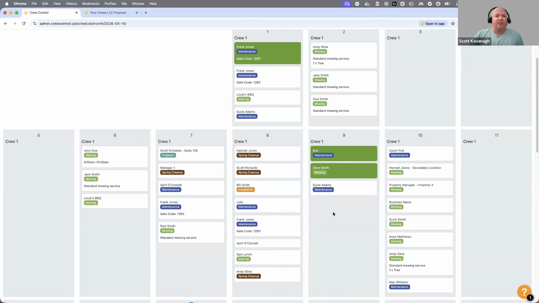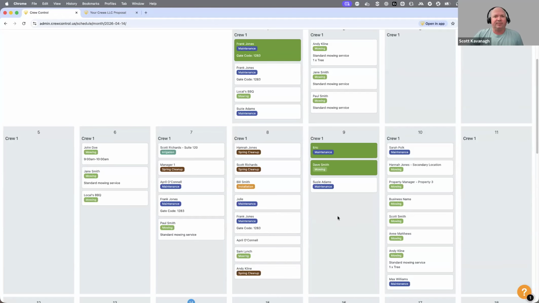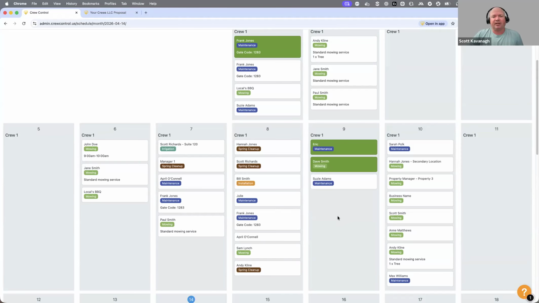There's, I'm sure, a wide variety of reasons why you might want to see notes in month view, but we've made that optional just in case those notes get a little too tall in your month view, especially seeing all of your job visits across the entire month could get very, very large. So we've given that an optional setting. You can configure it on and off from the admin view display.